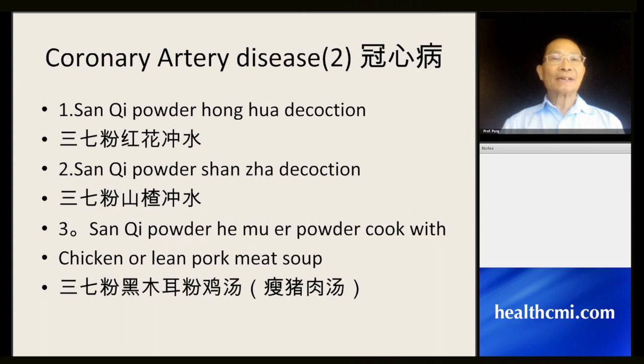Okay. Yeah. So we can give you some free recipe to be used, mainly San Chi. Everybody knows San Chi is a kind of pseudo ginseng. Besides invigorating the blood, it actually will tonify the qi too.